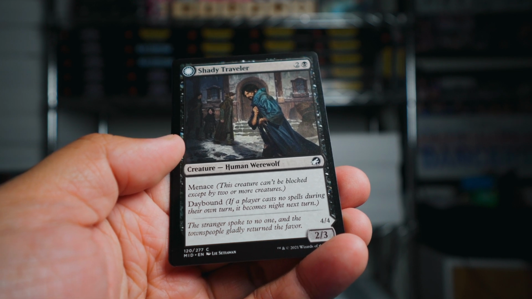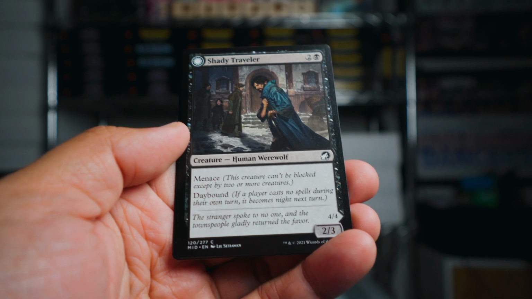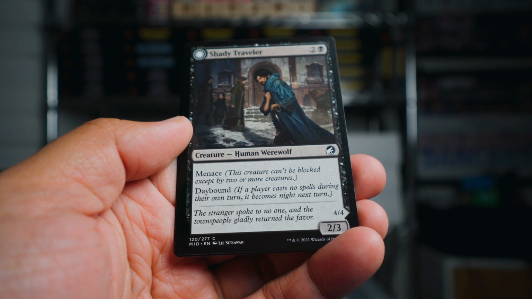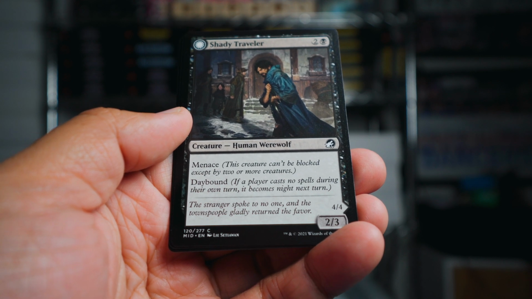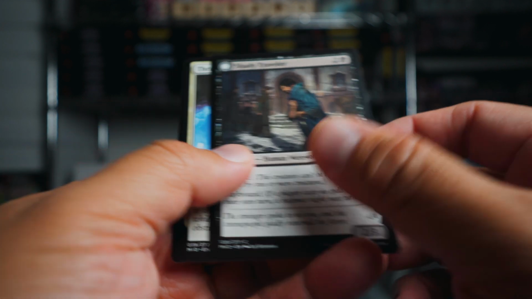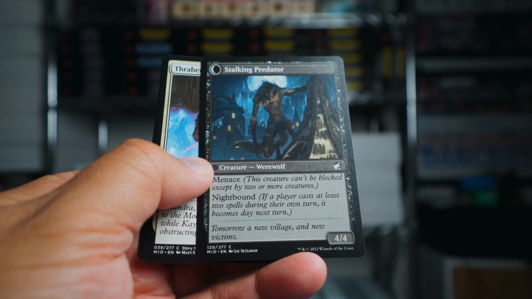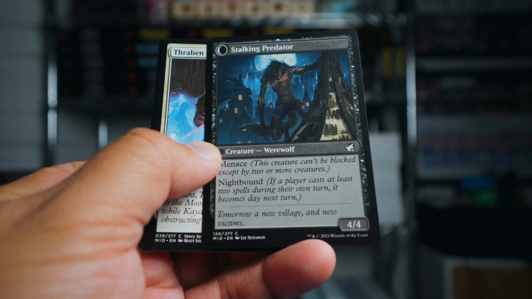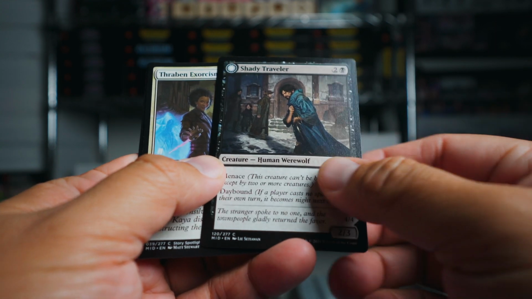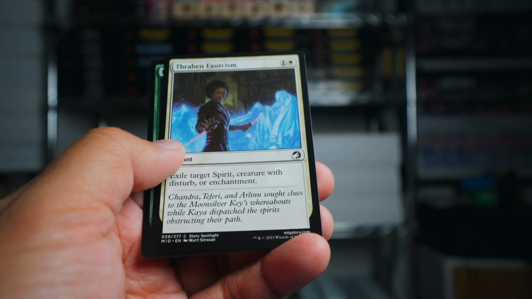Shady Traveler, I think is okay. Actually, pretty good. Has Menace, so can't be blocked except by 2 or more. Has Daybound, so that means it does have a Nightbound side. 2/3, which is nice stats, because anytime I see that 3 toughness there, I like it, because I feel like it'll stay on the battlefield more often. Turns into a 4/4 with Menace. I think it's a solid body. A very solid card. Yeah, I wouldn't mind picking him lower here in the pack if he's still available.